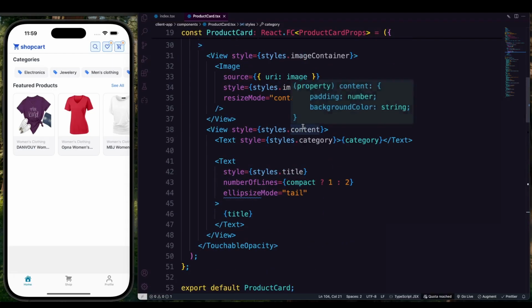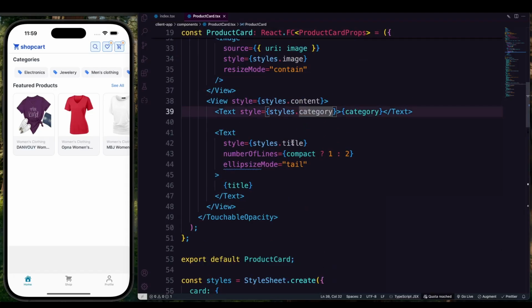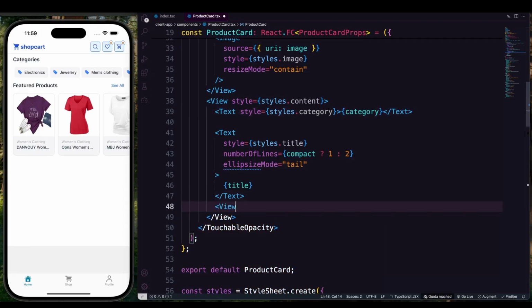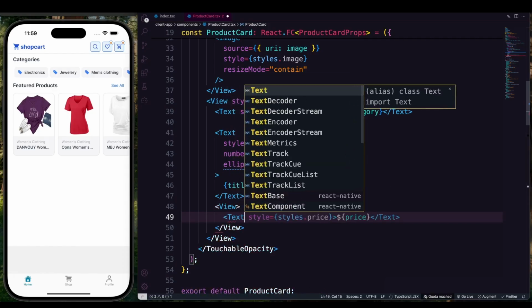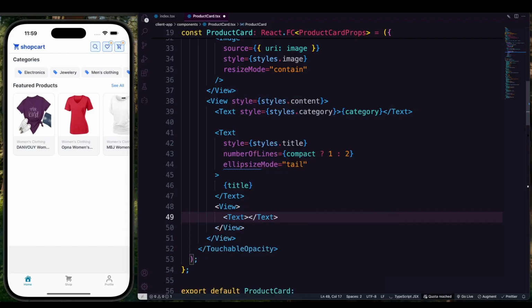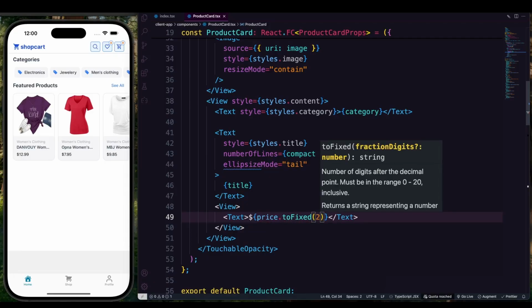Now we have our category style, we have our title. Right now we're also going to do some kind of pattern here. After the text, we're going to have another view. In this view we're going to find the text here. We could make the price in a very global way, to format the price ratio, but right now I'm just going to make that price dot toFixed, to keep it simple. I'm not going to do any fancy thing here.